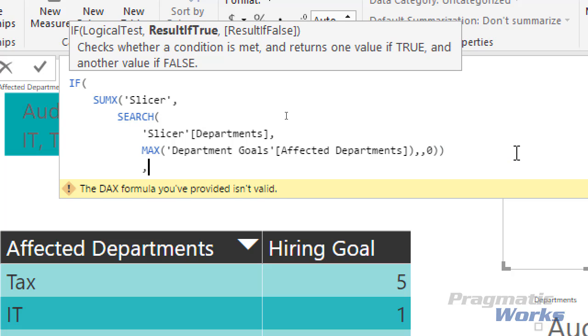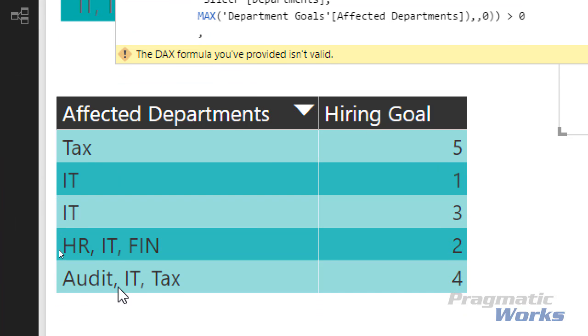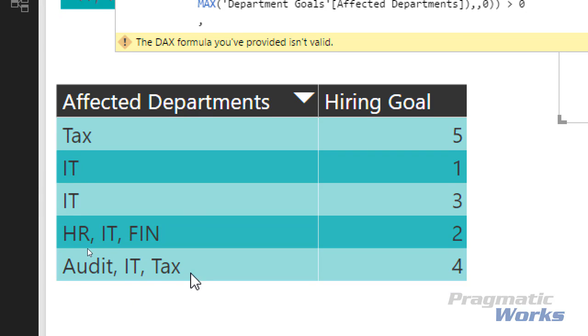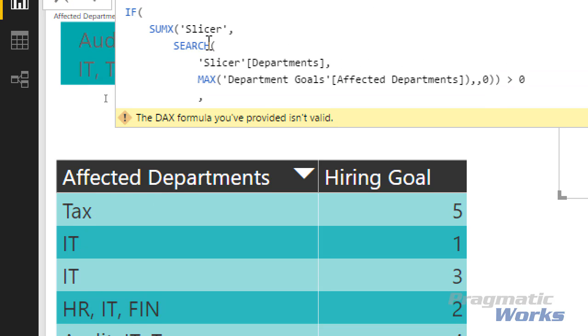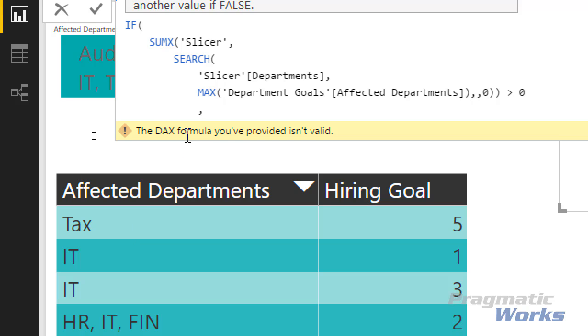Once that's done, what we want to do is say, look, if it meets a criteria, so the criteria that we're actually looking for here is greater than 0. If it meets that criteria, then it's true. What do we want to return if it is true? So remember that row 1 here and row 5 were greater than 0. This one returned a value of 1 because the starting position of tax was 1. This one was closer to maybe 12 because if we count this out, 1, 2, 3, 4, 5, 6, 7, 8, 9, 10, 11, 12. The string of tax that we're looking for starts at the 12th character there. So if it's greater than 0, meaning it does exist, then we want to return a value of true.